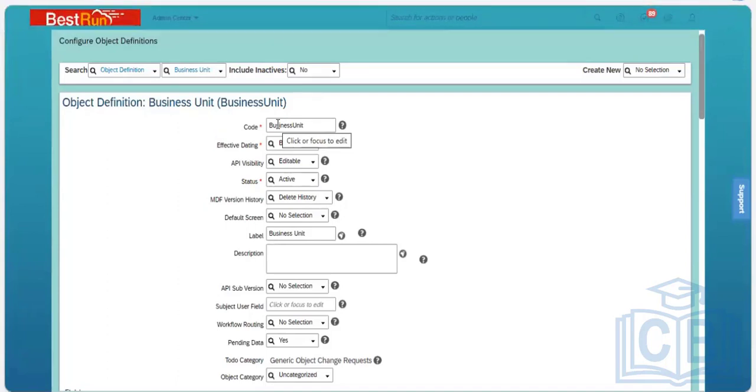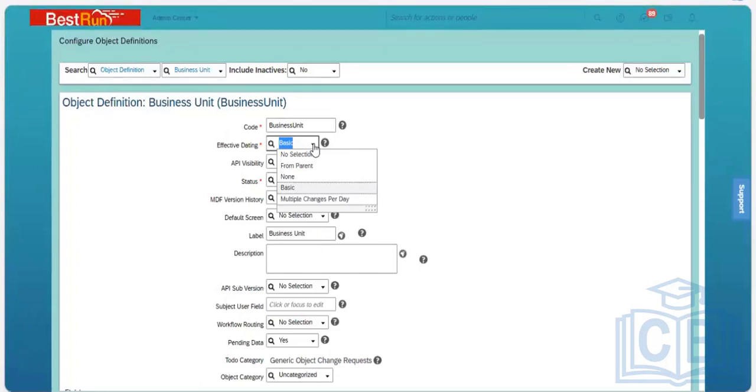That is the purpose of effective dating. It helps us manage and track the data for an effective date. It can be a past date, a current date, or a future date. Effective dating is divided into these areas: firm, parent, none, basic, and multiple changes per day.